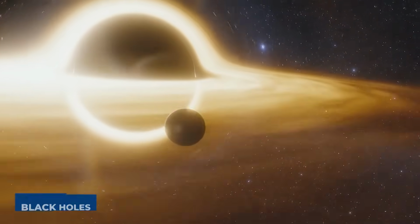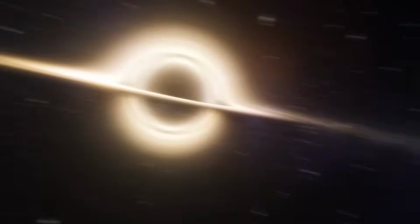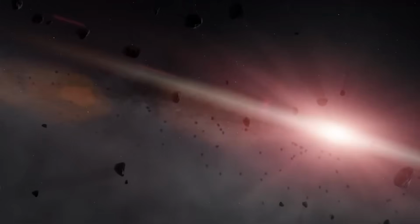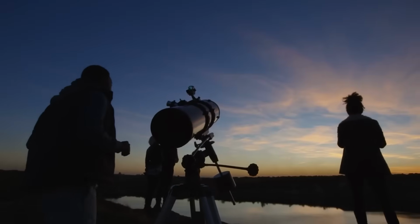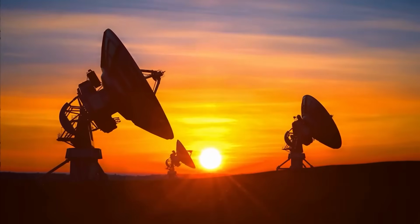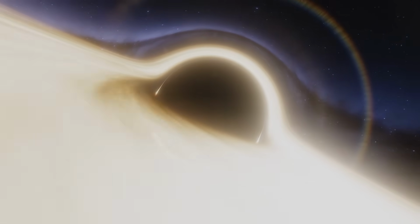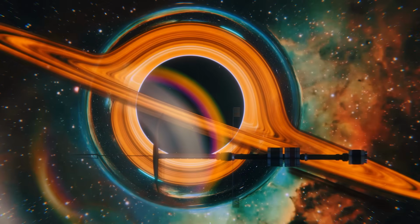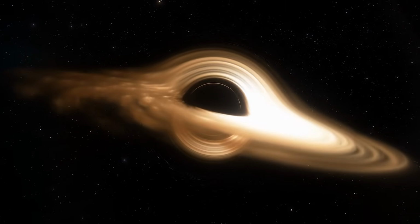For decades, black holes have remained the most enigmatic and elusive objects in the cosmos, veiled behind theoretical equations, computer-generated simulations, and artistic impressions. Humanity's curiosity has only intensified as our technological capabilities have grown. Yet the idea of directly observing the interior of a black hole was long dismissed as a physical impossibility. The boundary surrounding these cosmic giants, the event horizon, was believed to be the ultimate veil, a point of no return beyond which not even light could escape.